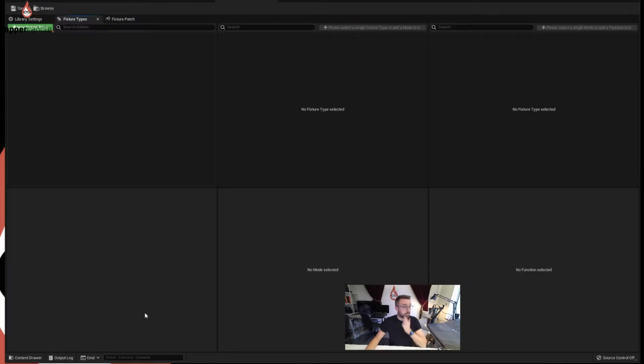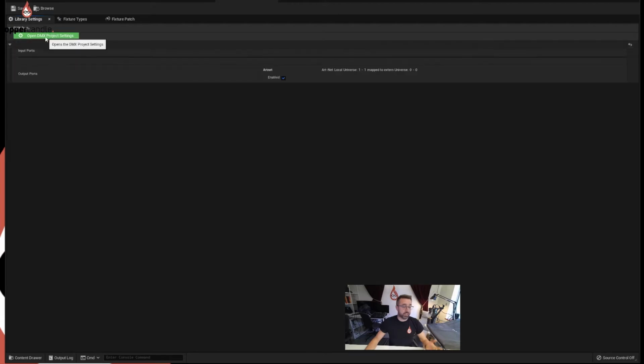Double click on this and it opens up a new window. Looks a bit uninteresting at the moment because there's not much in it. This is where we create fixtures and patch them. And Unreal's done a really good job in the latest versions of the Unreal Editor in making this much simpler and easier to use. The very first version that came out, I was right there at the beginning learning how to use it, and it was so fiddly. You had to learn how to do everything from scratch, whereas now they've integrated a lot of the features in.